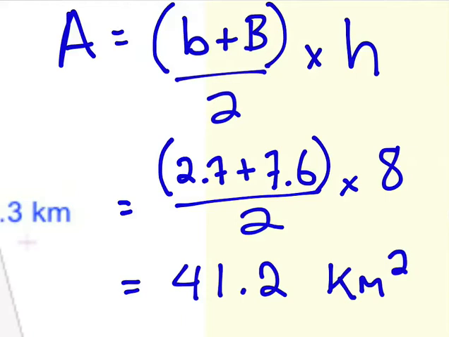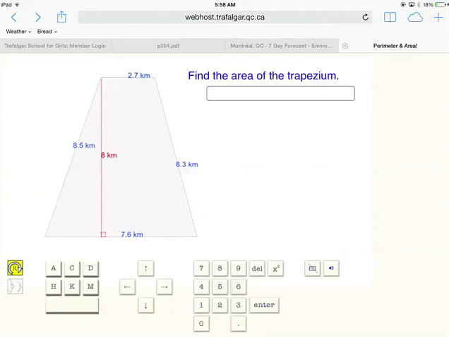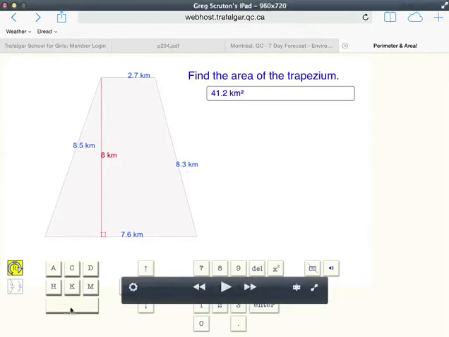We're talking about area. Areas are little flat things, right? And the easiest way to make flat things is with little squares. So remember, whenever you're talking area, you have to put the units squared. So 41.2 kilometers squared. Let's go into the math program. So 41.2 space kilometers squared. Okay, by the way, here's the space button, and here's the square button. All right, and that's it. And I press enter.